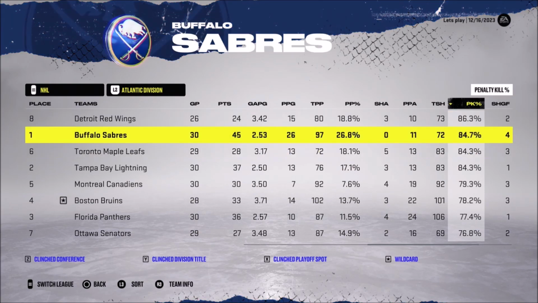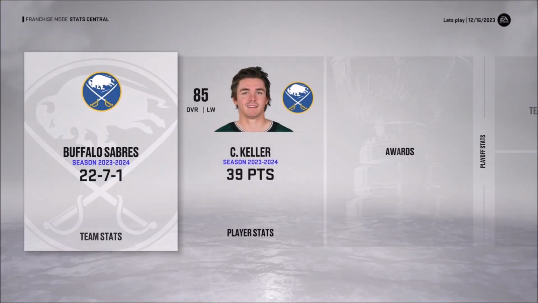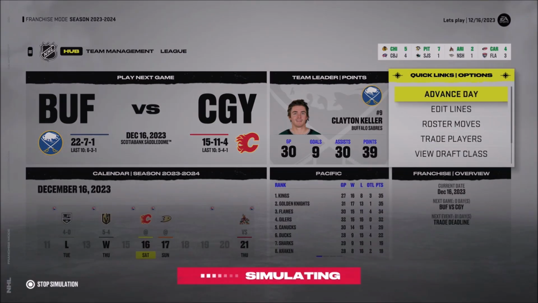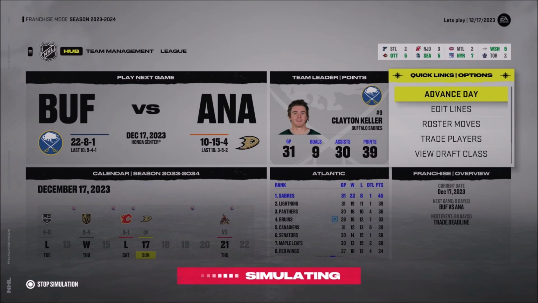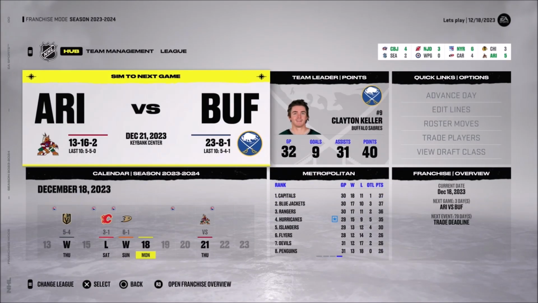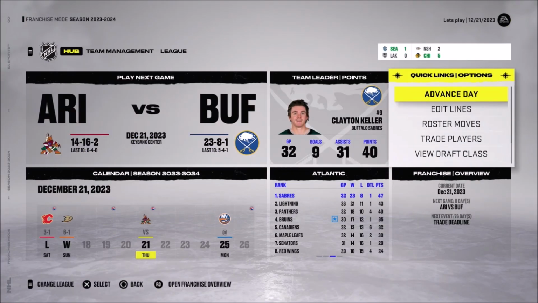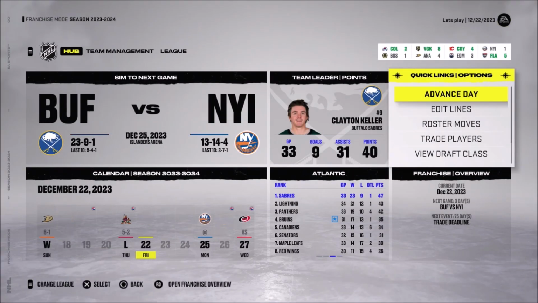Penalty kill, still the second best. So, everything's working out well. There's nothing we have to change. Our team's playing exactly like they're supposed to be playing. Yes, we're going to have some losses here and there. There's a regulation loss to start it off against the Calgary Flames, but we answer back up every time. So every time we answer back and we get some W's, and we can definitely win against the Arizona Coyotes.